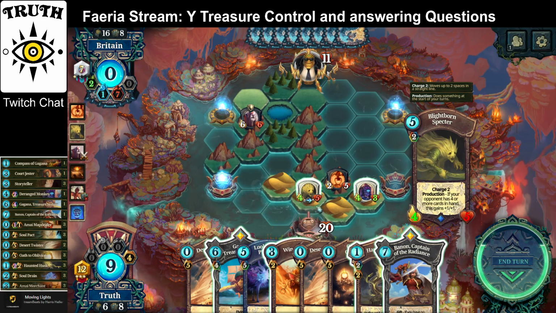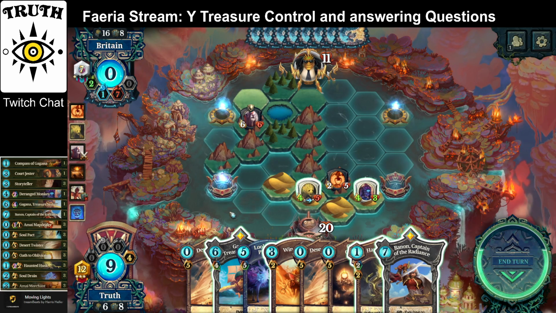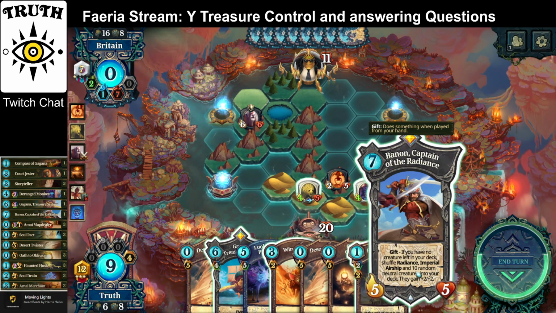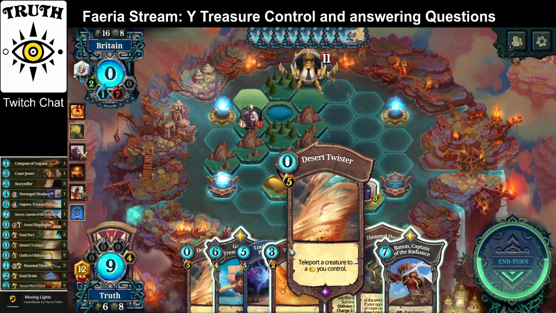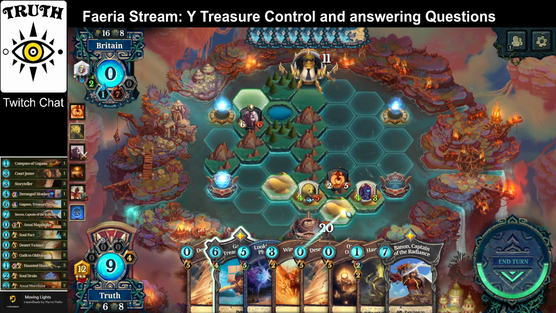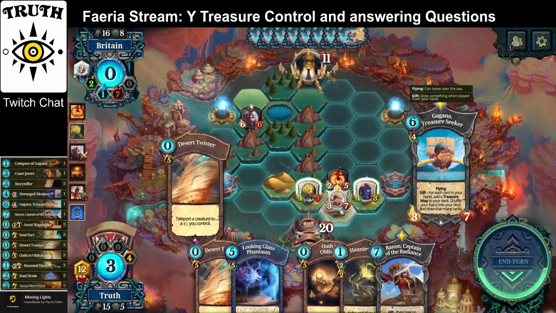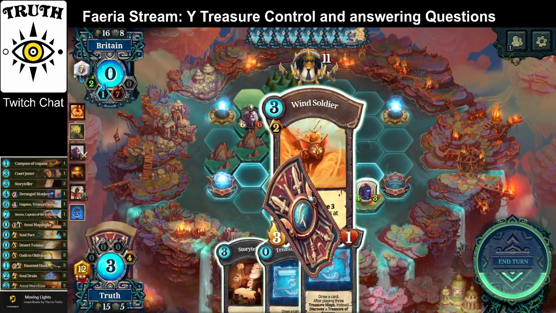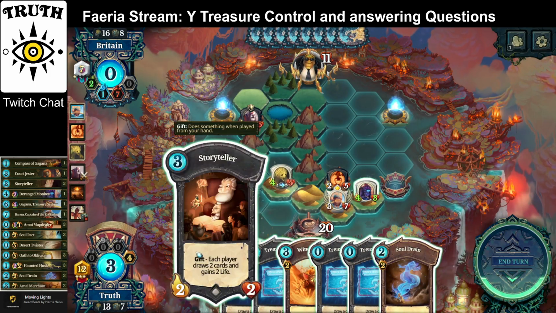Don't like having to hit it with both. Still have a creature left in my deck, unfortunately. I think I just Gagana at this point. Drop this down. Ooh, I can Storyteller. Make him burn some stuff. So actually I'm gonna hop over here.